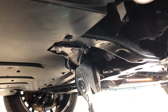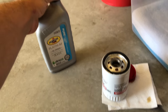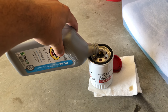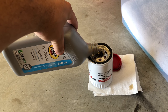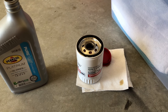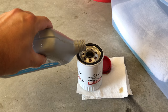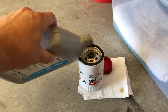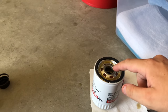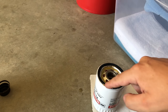What I've got going on here is I'm going to take this partial quart of oil and I always like to pour some oil in my filters. It just gives me peace of mind — it keeps the oil system from running dry. It might only save me a couple of seconds of running dry, but a couple of seconds does a pretty good amount of damage with no oil, so I always try to put some oil in my filters. Remember this thing is at an angle, so I'm not going to fill it all the way to the top. I rub a little oil around my gasket — the reason I do that is it helps keep the gasket from sticking to the engine block.